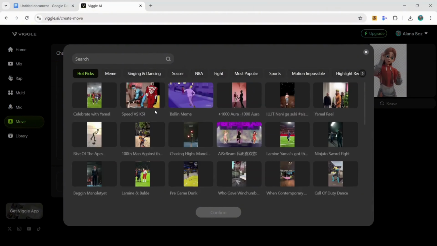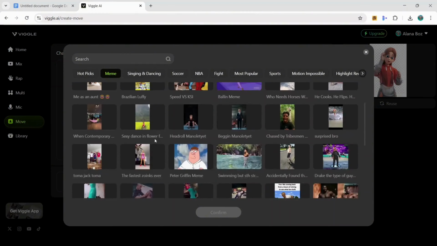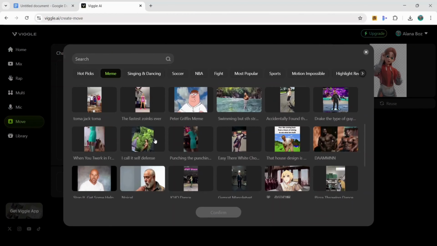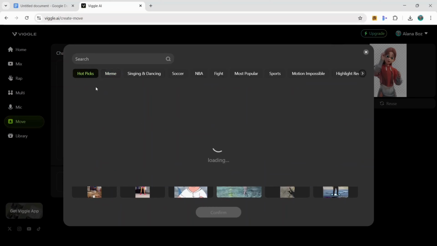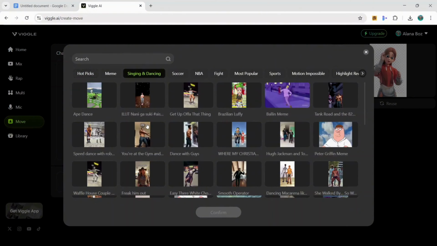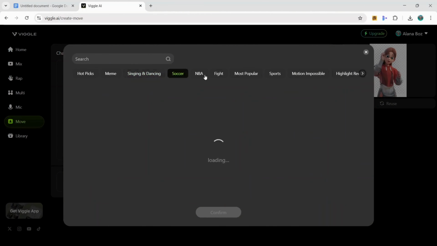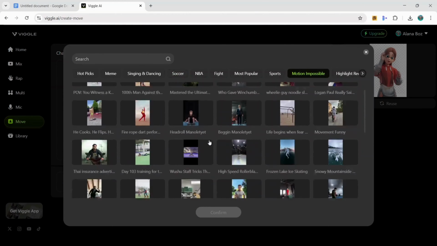What makes Viggle AI so special is its impressive range of pre-designed motion templates. These templates are designed to give your image instant movement, with no need for complicated editing or technical skills. You can choose from a variety of templates that add all kinds of effects, like making your photo appear to zoom in or out, float across the screen, or even dance. The best part, you don't need to know anything about animation or video editing. These templates are built to make the process as straightforward as possible.